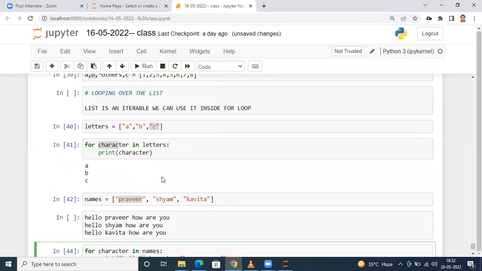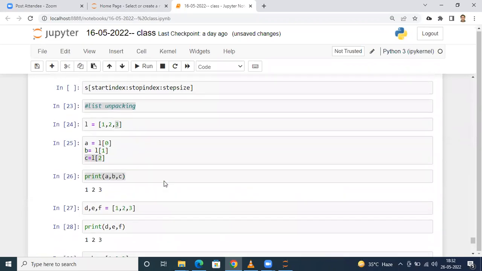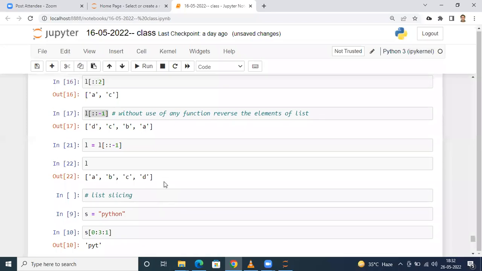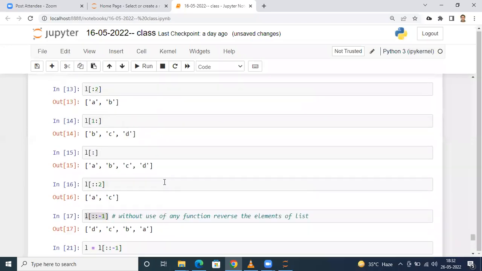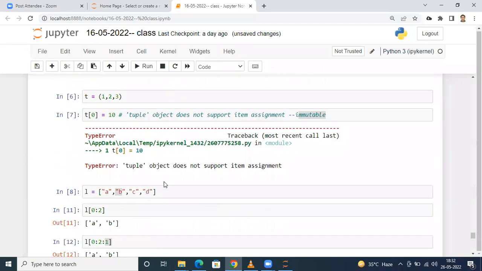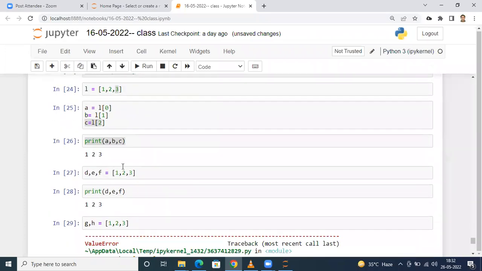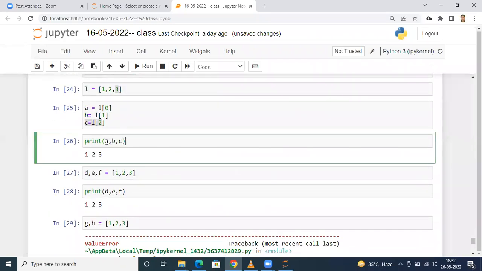Remember, we mentioned here A, B, and C. I mentioned somewhere the print statement. Yeah, see here. Because I want to print the value of variable A, variable B, and variable C, right? When I print it, I get the value of A, value of B, value of C. This comma is just to separate those.